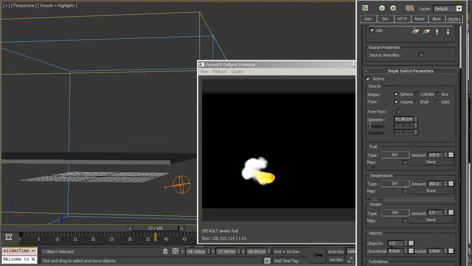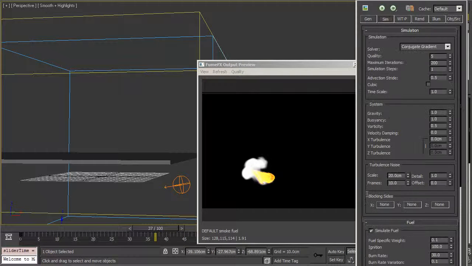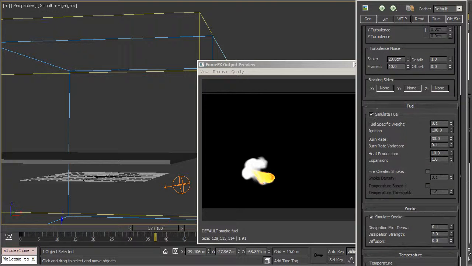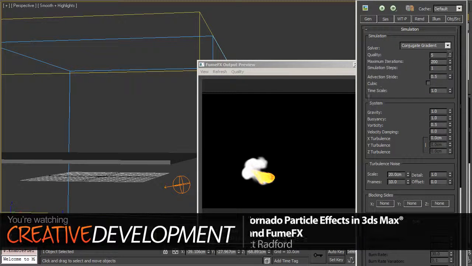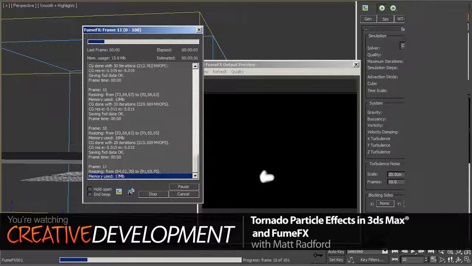So that's a simple source, and you can look this up in more detail, but you've got a lot of things for how it emits. There's fire and there's smoke. Those are the two different things that it can simulate, and they're beyond the complexity of this introduction. But just know this is where you can get all this stuff, and we'll turn off fuel because we just want to simulate smoke. Press play. See, now there's no fire.